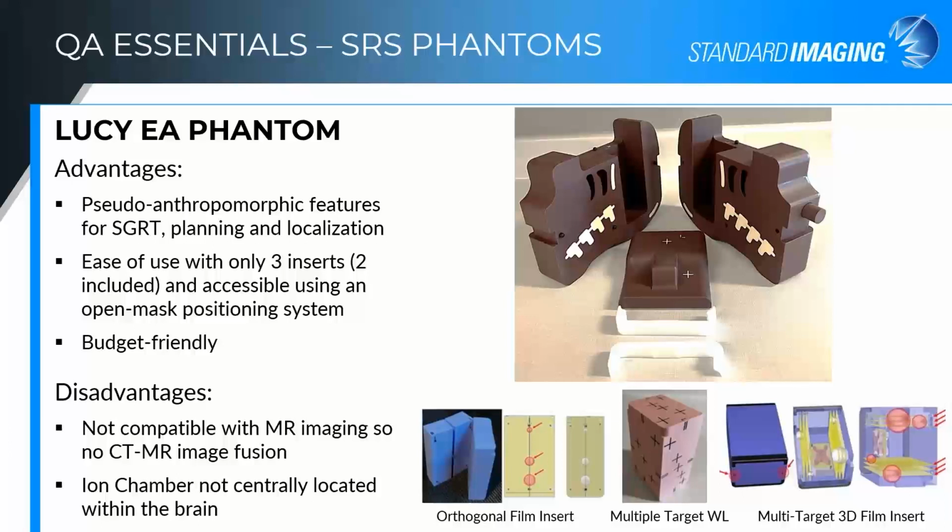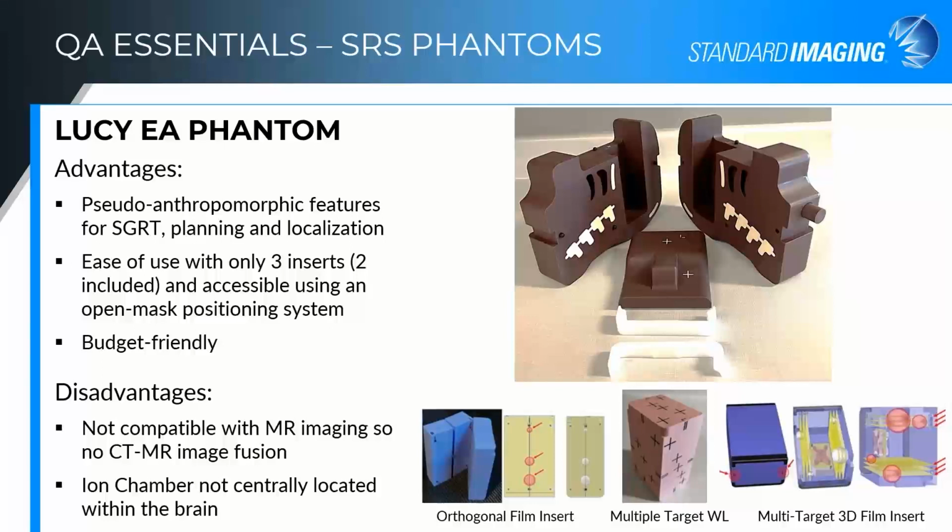The other item, which may detract for some people, like it for other reasons, is that the ion chamber placement is not at isocenter and it is extracranial, so it's not even in the brain cavity. Now, for those who are doing those multi-target single isocenter, it is a real push of the treatment planning system to have that extracranial target. So it can be an advantage to have it there, but there are a lot of people who are used to having their point measurement at their isocenter, and in this case, you can't do that with this phantom.